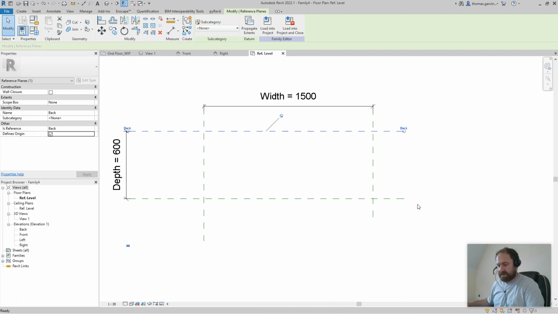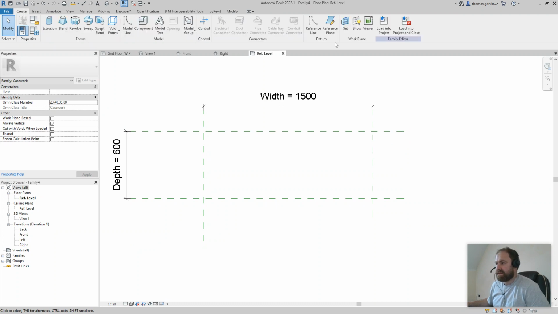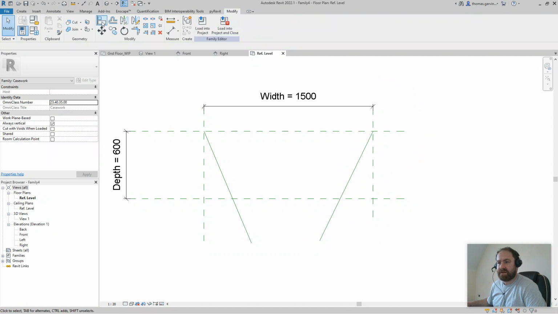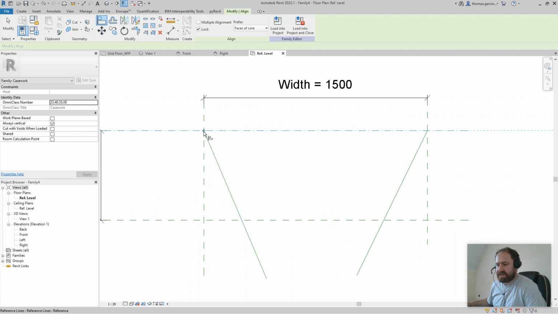Okay, perfect. Now I'm going to create two reference planes. Sorry, reference lines off of the intersection of those reference lines. Okay, this is going to be the corners of our countertop. I'm going to use my align and lock too. So lock selected. Select that reference plane and tab to the point at the end of the reference line. And this reference plane do the same thing, and then do the same thing on the other side. It's constrained. Each one is constrained to two.